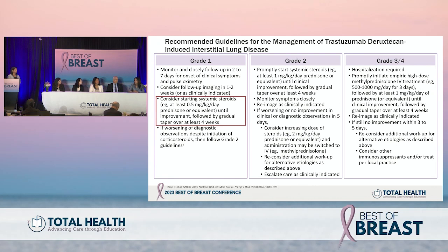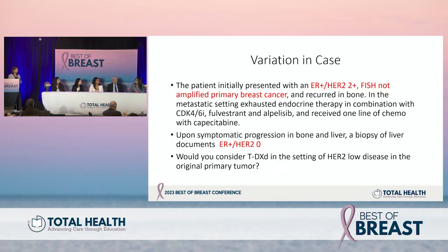I think, as Reshma was saying, the median time to develop ILD that was reported on trials was about 142 days, but there was a big range. Patients could have it early, patients could have it late. What was nice to look at was there was no cumulative toxicity. So once you pass that 1-year time point, even though we see these patients stay on therapy for such a long time, you didn't see cumulative toxicity, which is nice. I do get a full body disease assessment by 9 weeks, because I think most insurances do cover that, and it's just that one-stop shop at that time for that patient.